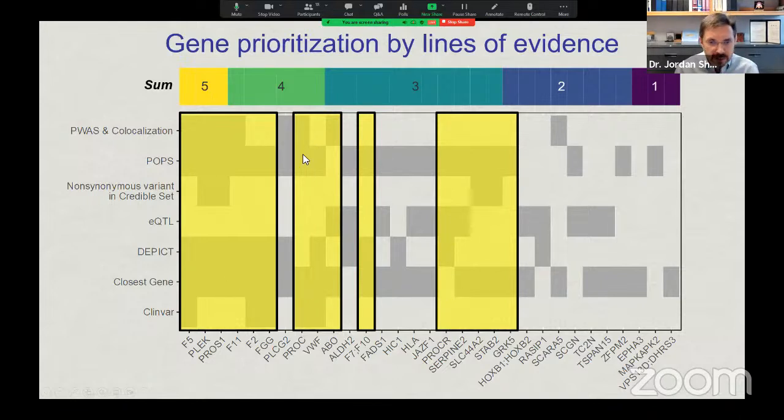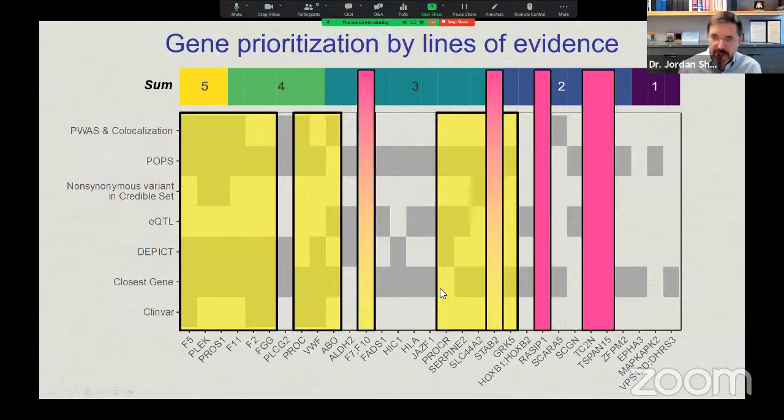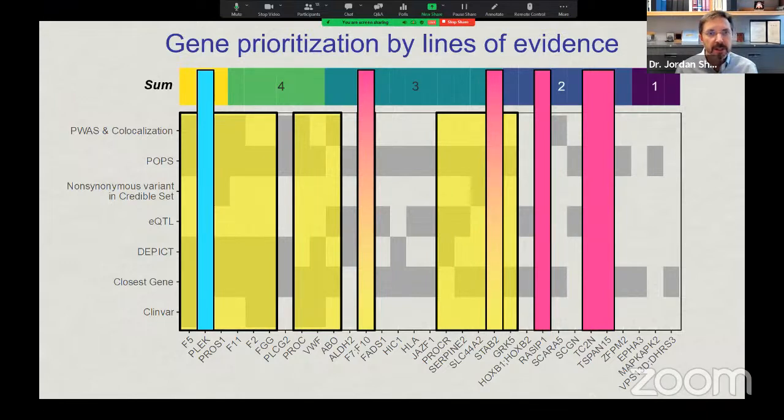But what about these other genes in between? So we picked a number of them. We actually decided to pick some genes even down here to study them. These genes here that are dual colored are ones that were what we call positive controls that we already knew were involved. And then we picked some that we had no idea whether they were involved in clotting. Oh, and one more, actually, this one that I'm going to show you the data for.